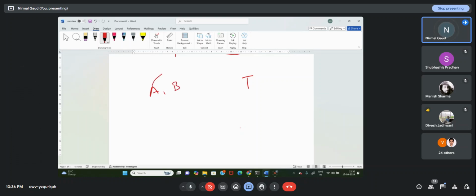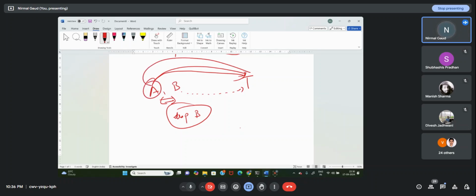In case A is highly correlated with T, B is less correlated with T, and A and B are correlated, I will take a decision, I will drop B. Why? Because A is highly correlated with T, and when I use my model, this will have an impact on the target. So it's better to keep this one rather than this one. That's the logic I have used in the code.